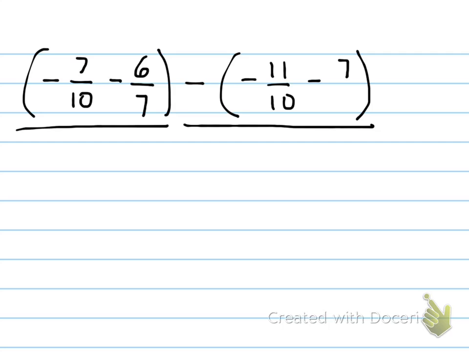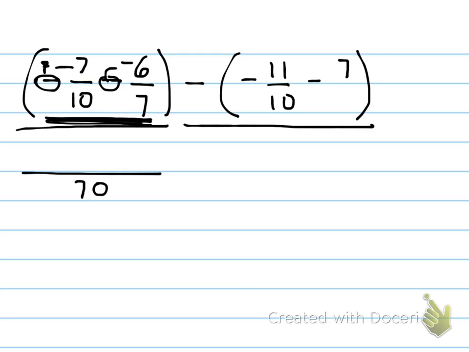Now let's start working the first parentheses by looking where? Inside. I'm combining fractions. So first thing I'm going to do is put my signs where? In the numerator. Get in the habit of doing that. In order to combine these two fractions, I need to have a LCD. Will 7 divide into 10? No. What's it going to turn out to be? 70. They don't have anything in common, so it's going to be 70.